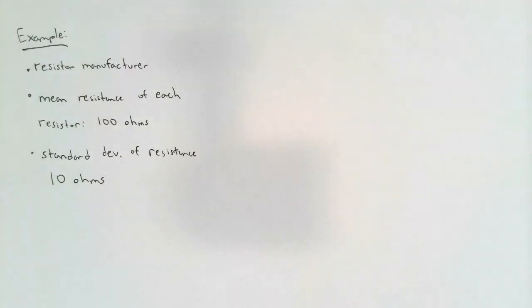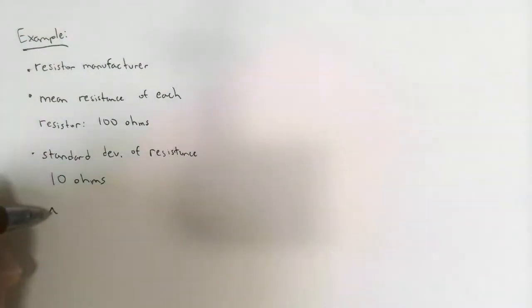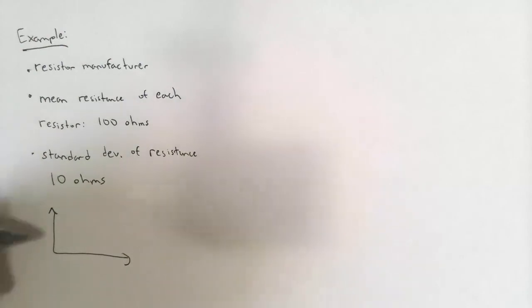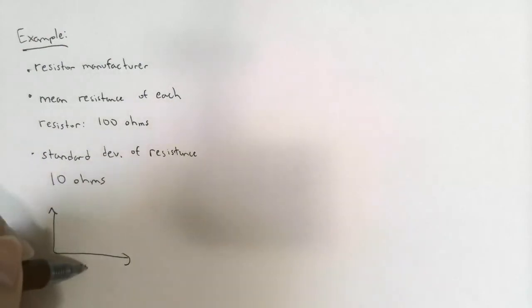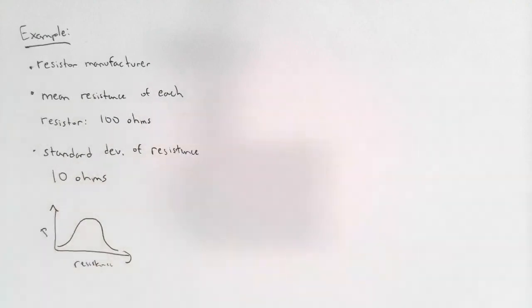If the distribution of the resistance is a normal distribution, so if we were to plot resistance and probability, and we get a normal distribution, my question would be, what is the probability that a random sample, so if you take a random sample of 25 resistors, will have an average resistance less than 95 ohms. So let me just break that down.